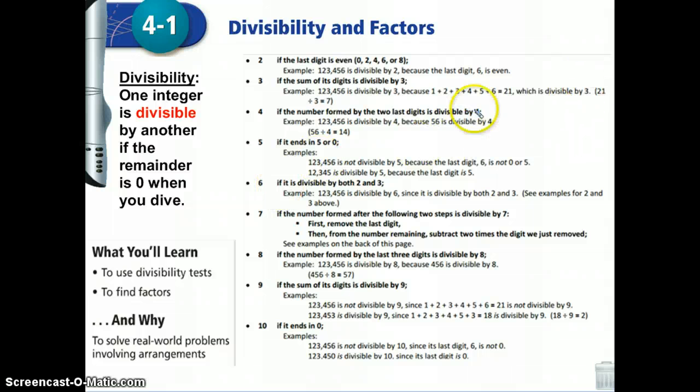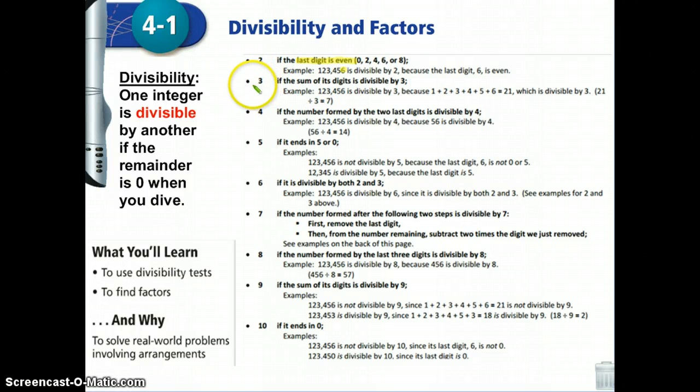So, let's go back to our divisibility factors and take a look at all these different types of numbers that you will see throughout this chapter. So, how do we know something's divisible by 2? Well, the key term is if the last digit is even. If you look at the very last digit, you want to hope that it's divisible by 2. Okay, that would mean that it is divisible by 2. So in this example, we would look at the number 6. 6 is divisible by 2 because 6 divided by 2 is 3. So 123,456 is divisible by 2.